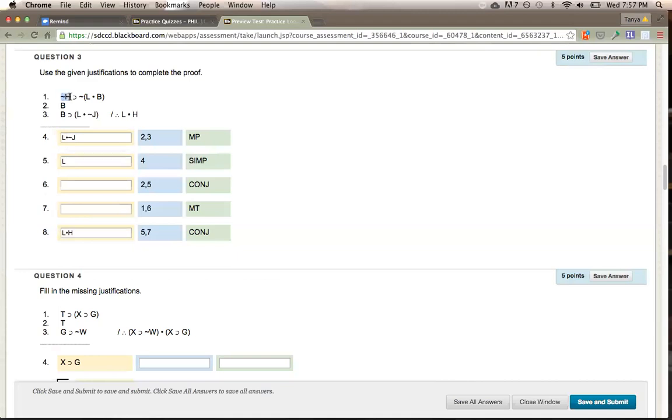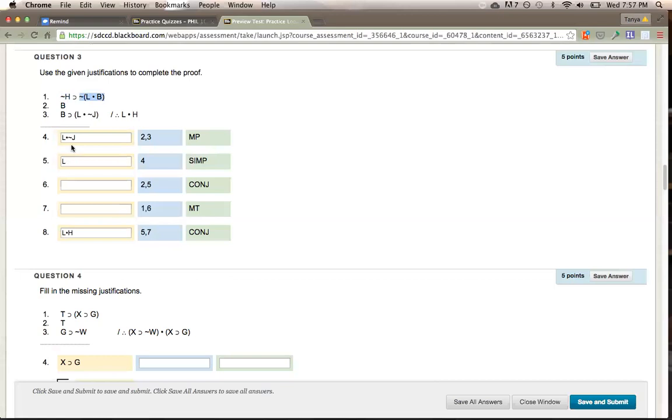The letter H shows up, not H in particular, in this conditional. And what I want, just plain old H, is the negation of an antecedent. So I'm thinking if I used modus tollens to get H, I would need the negation of the consequent, which is L and B. So how can I get L and B in order to do modus tollens?